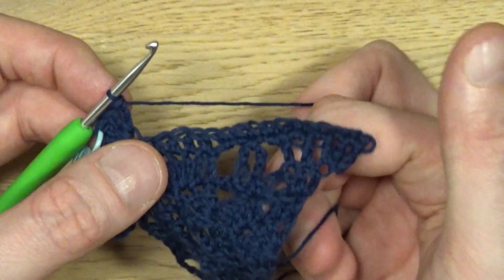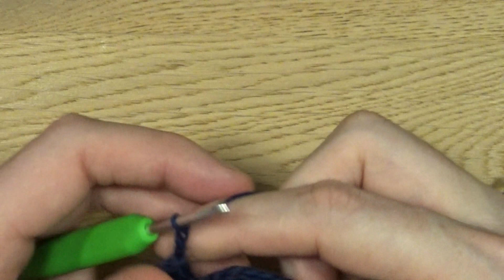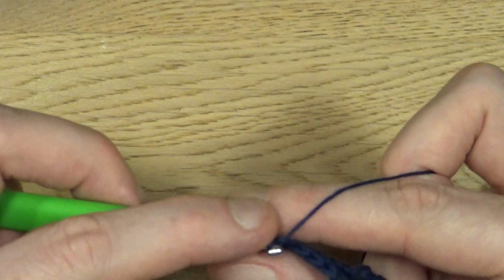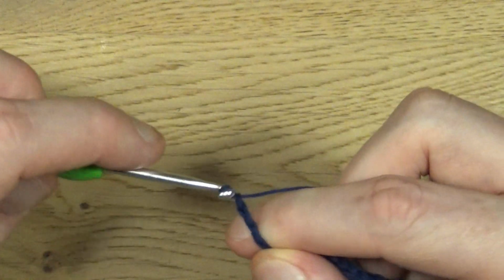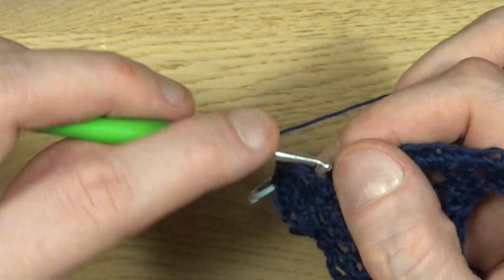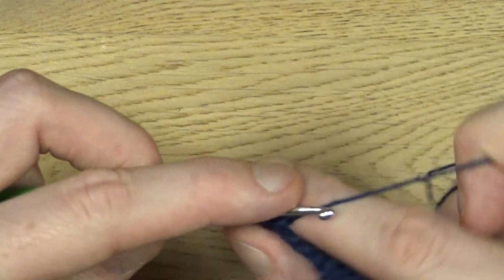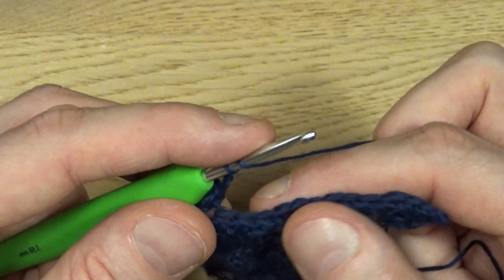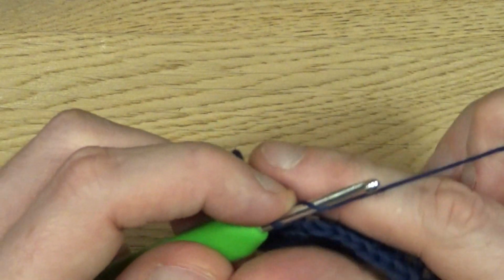Then we're starting the new repeat of this row over the whole side. So chain 3, 1, 2, 3, skip 2 stitches, so skip the next 2, and in the third stitch slip stitch, followed by a chain 8, 1, 2, 3, 4, 5, 6, 7, and 8. In the same stitch, a slip stitch, then chain 3, 1, 2, 3, skip 2, and in the next we start with 5 doubles in a row. So the next 5 stitches each get a double.